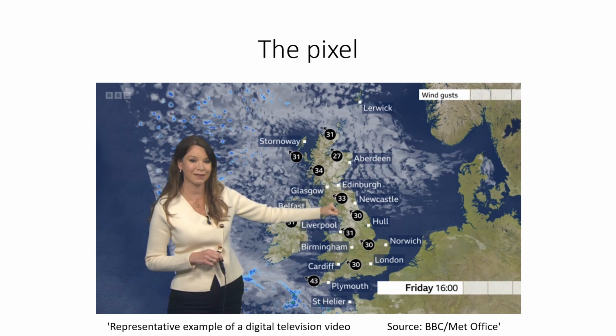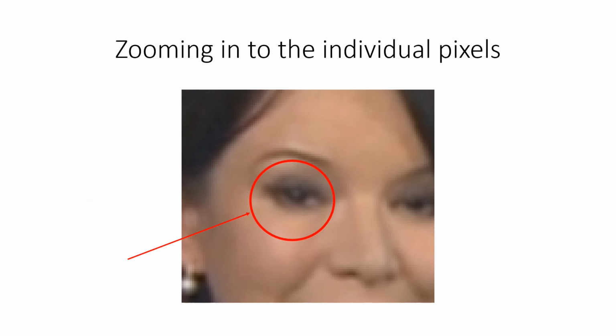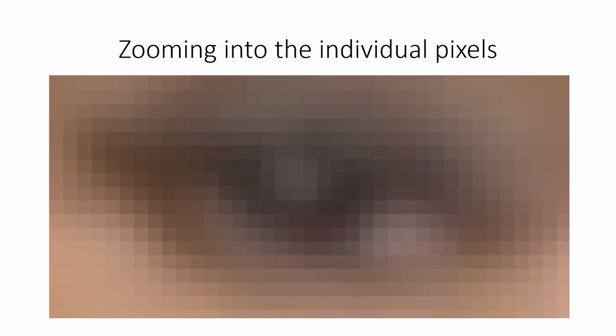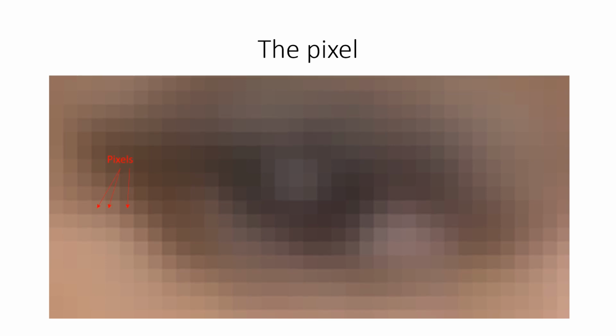If we convert an analog TV image to digital, then the picture is made up of a number of small picture elements called pixels due to the digitisation process. If we zoom into part of the image, we can see the individual pixels. Here you can see the individual pixels. You can see how adjacent pixels are rounded up or down according to the quantization level.